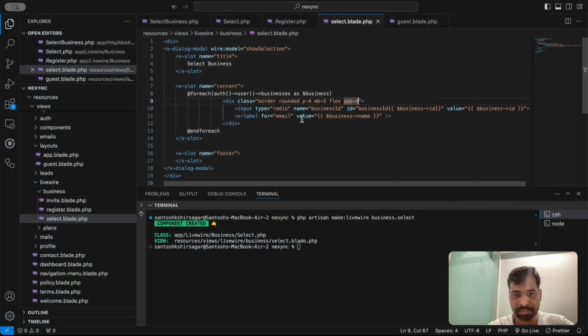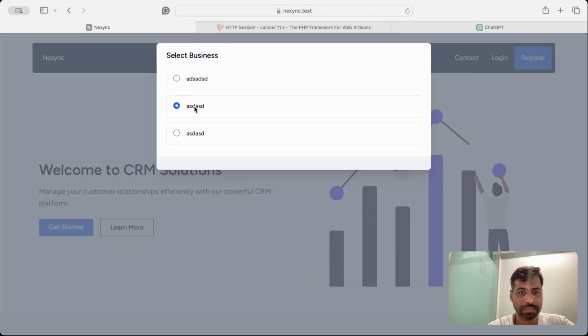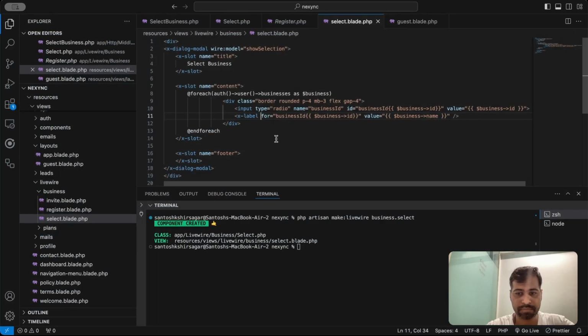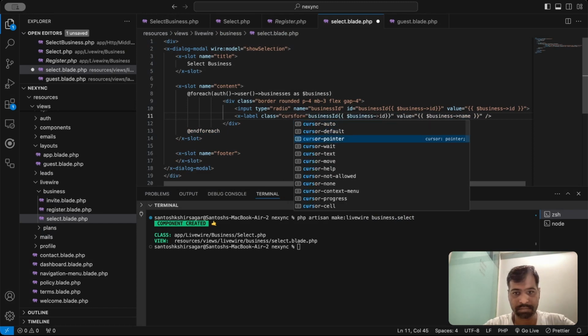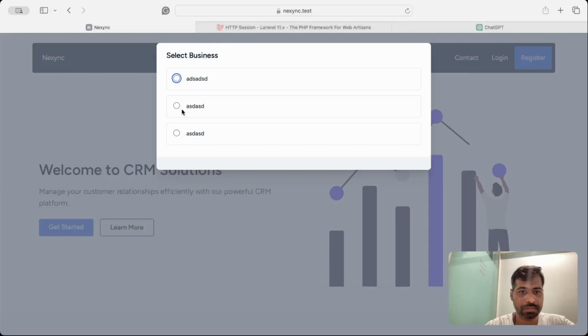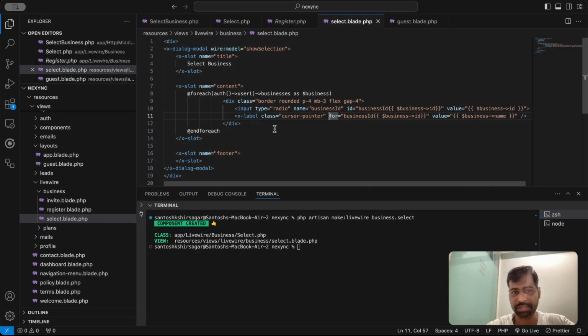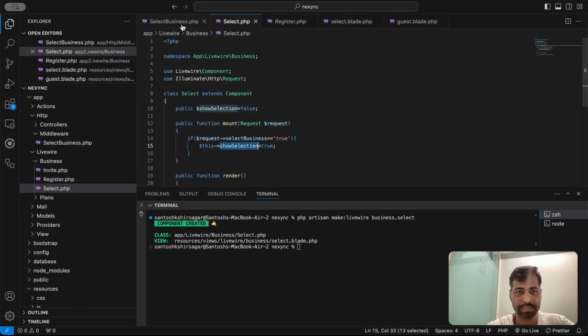For the label also I will add a for attribute, so it will get selected. Okay, and also I will give one class, cursor pointer, so it's getting selected.